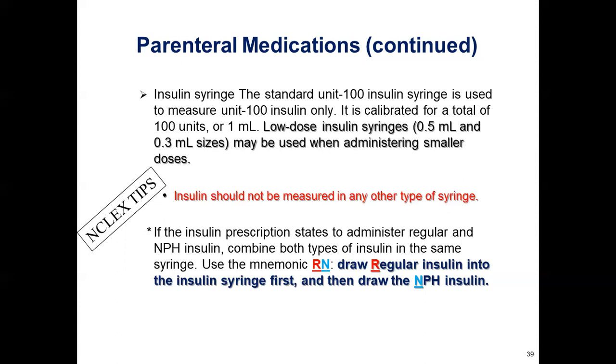An easy way to remember is RN. You are waiting to sit for the NCLEX exam to get the RN license. R stands for registered and N for nurse. R stands for regular insulin and N stands for NPH, neutral protamine Hagedorn, or intermediate-acting insulin. Regular insulin first, then N, the intermediate-acting or NPH insulin.